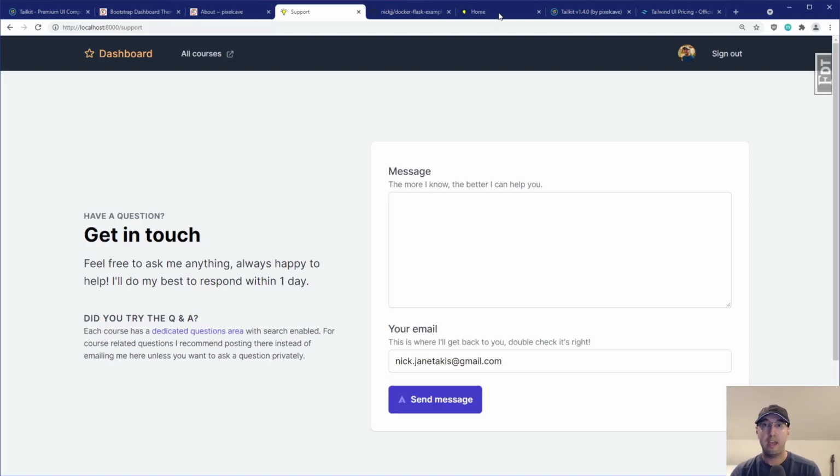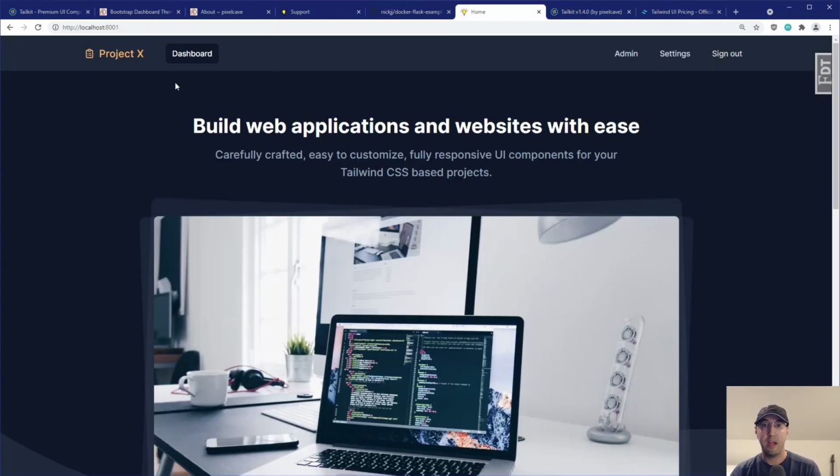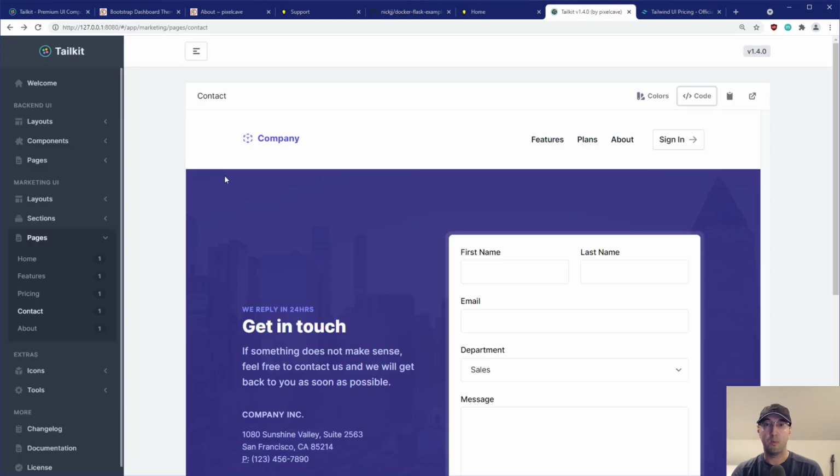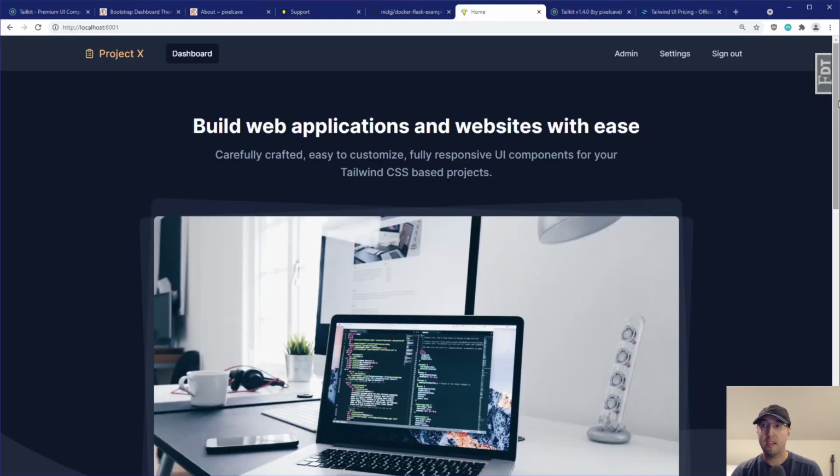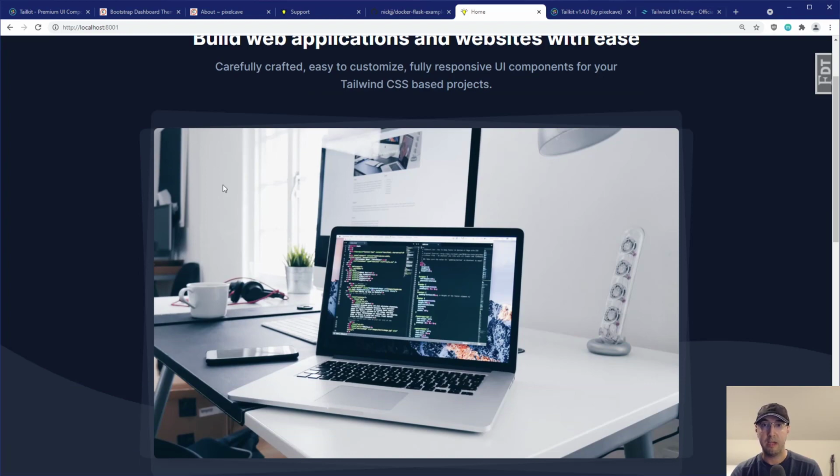Now, I also have another page that I'm working on for some client work that I have anonymized their name a bit. But what's interesting is they wanted to do a dark theme. So we took a look at some of the pre-made pages here with Tailkit, like we were talking about landing pages. I didn't customize any of the text here, but this is lifted straight up, copy pasted from Tailkit, where we have this awesome little effect here.